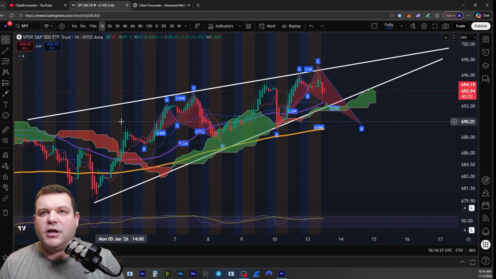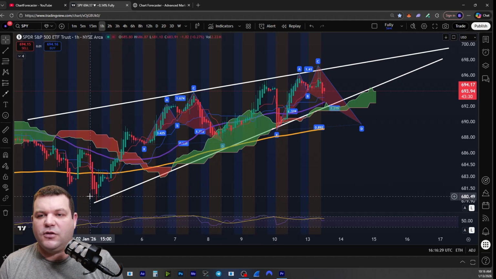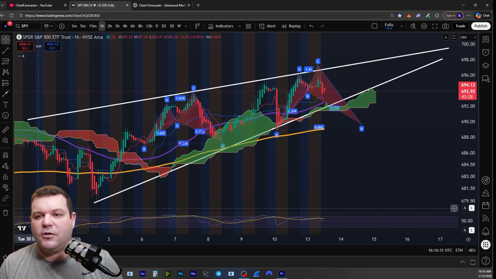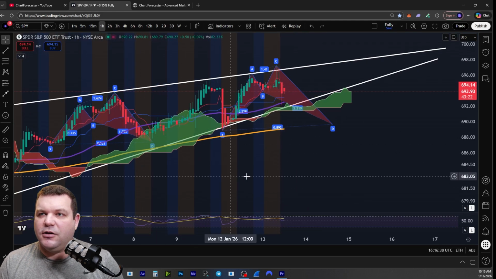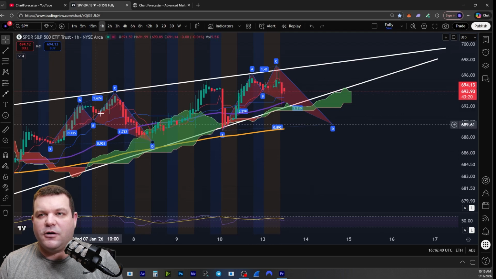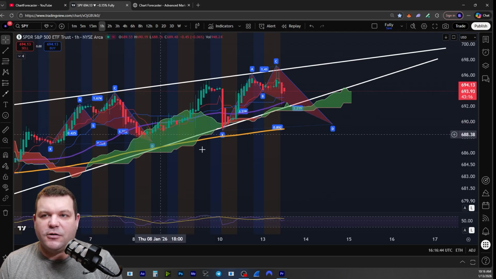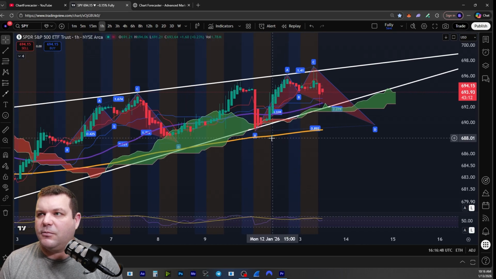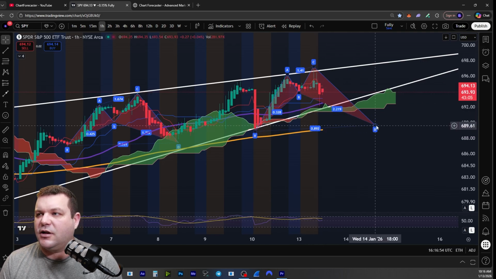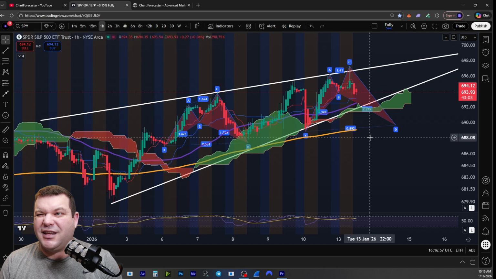Now, when we look at the charts, I'm seeing a few things, and this is the 1 hour chart, so we're going back to about the first of the year or so. I'm seeing this rising wedge form. You can see that there have been several different harmonic patterns on the charts, and this is one of them that I was tracking earlier on. Right now, we're seeing a very similar pattern set up, and it's already in this execution point, but I do think that we're going to see this thing possibly drop a little bit.